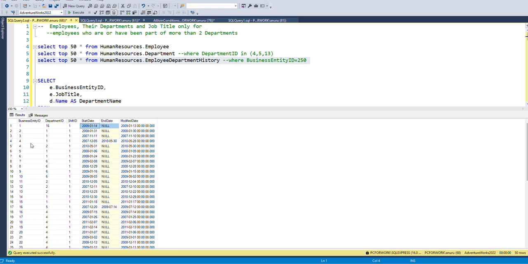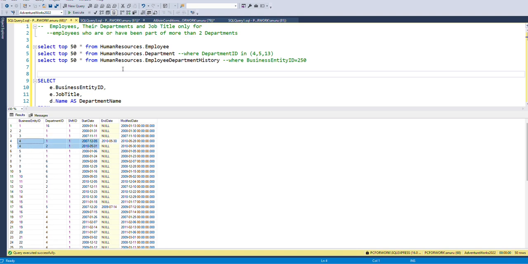Sometimes you can see entries like for employee ID 4, we have two entries, one for department ID 1 and one for department ID 2. Interestingly, the start date, maybe the joining date, or the first department start date for this employee is this, and then the end date is this, and then this employee is working in the other department from the very next day. That happens sometimes. Employees are moved from one department to another. That's quite possible. What we have to find out are employees who are part of more than one department. One such employee is 4.